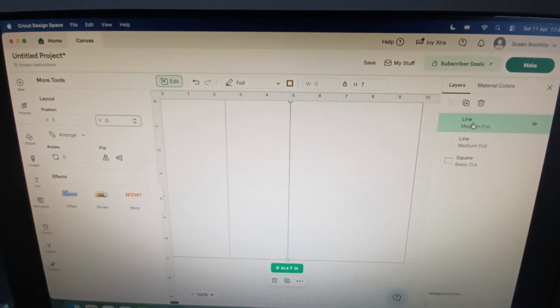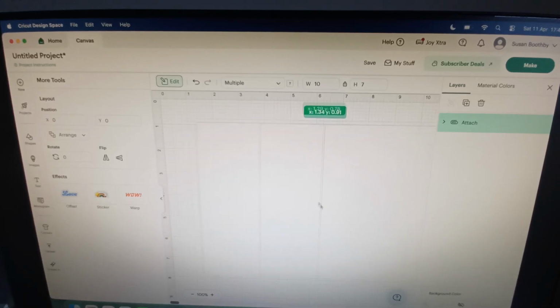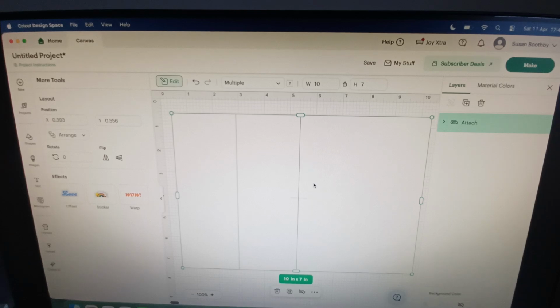I press down command, which means everything I click on now is selected. So we want to highlight all 3, okay? And then we go to the bottom and we press attach. Now, because they're attached, we can move this anywhere and those score lines are going to stay in place.